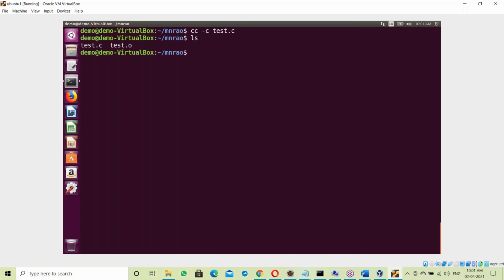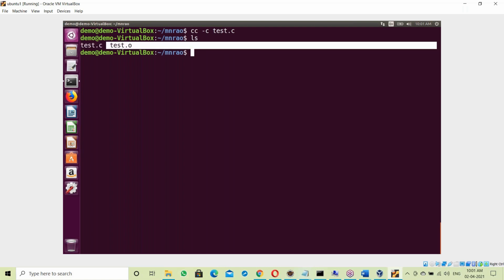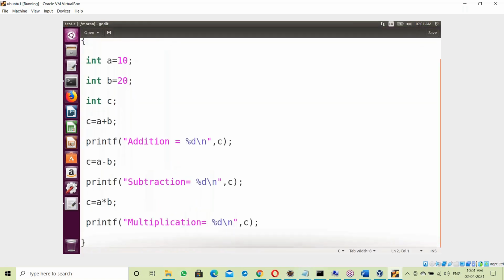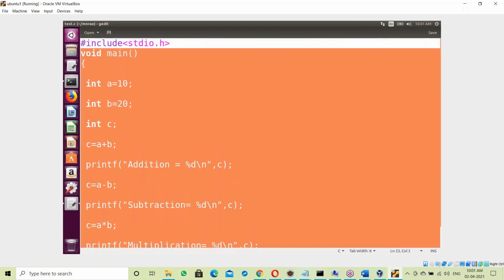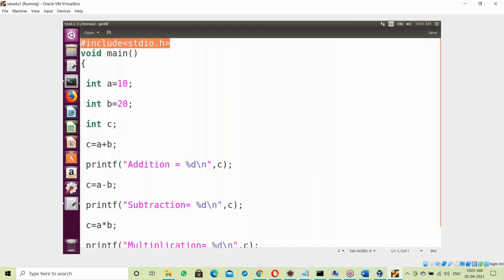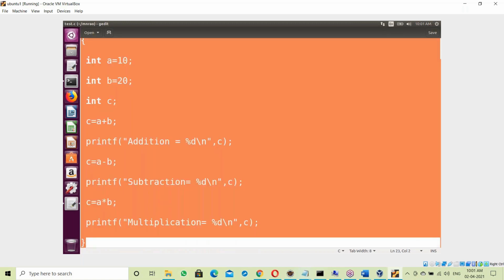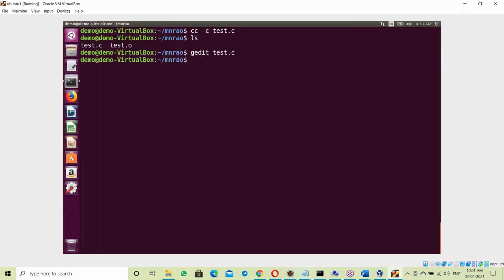Compiled. Now the tested.o file is created. What is tested.o? Tested.o is the binary code of your C program. See, this is your complete C program, top to bottom. This is the header file, which is a reference. The C program from top to bottom is converted into binary code and written to the tested.o file.